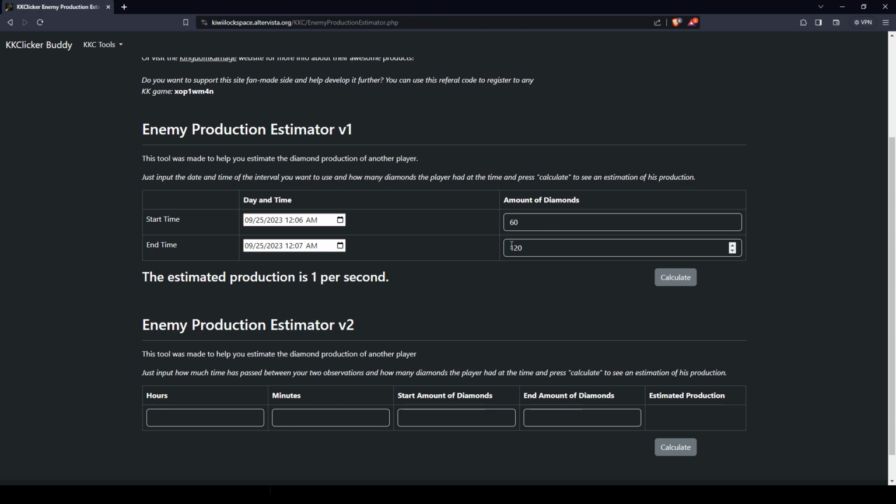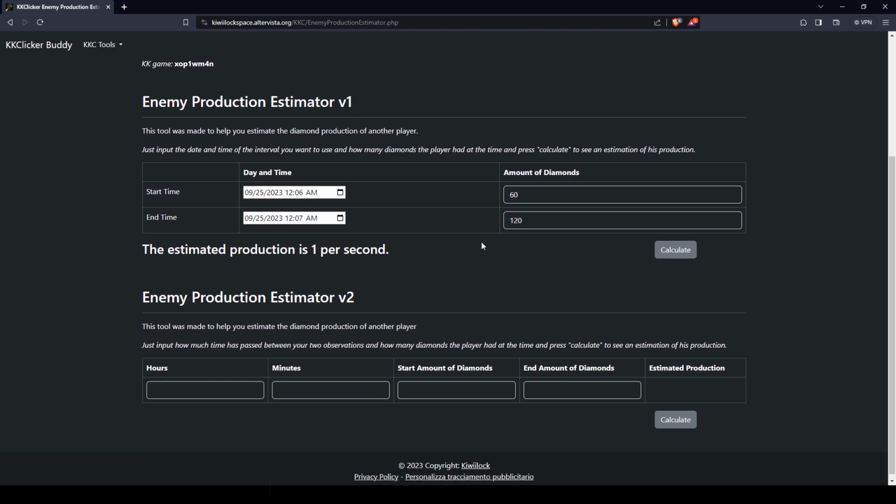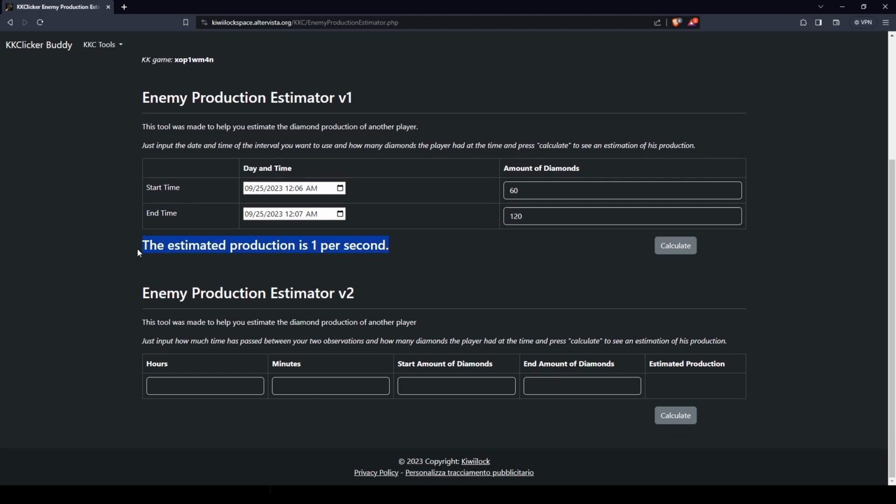But you can do this with proper numbers and everything. If you're actually looking at what a guy is doing, you can estimate how much his production is, which can help you decide if you need more production to beat him, or if you can just wait it out and let him go and lose against you. Same thing here, but instead of having to set a start and end time, you can just say, okay, it's been a couple minutes, or it's been an hour and a couple minutes, and then you just do the same as before. Actually writing properly, there we go.